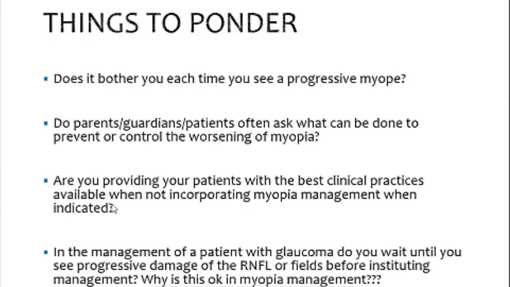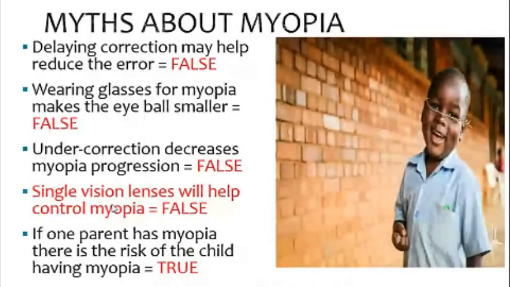But why is it that when it comes to myopia, we act differently? We see a child who is very young. We see a child with family history of myopia, whose parents may even have pathologic changes at the back of the eye associated with myopia, like glaucoma, cataracts, retinal detachments, and so on. We see a child who spends a lot of time on digital devices, less time outdoors. We see all the red flags. Yet you want to wait until the myopia progresses significantly before you start myopia management. How does that make sense?